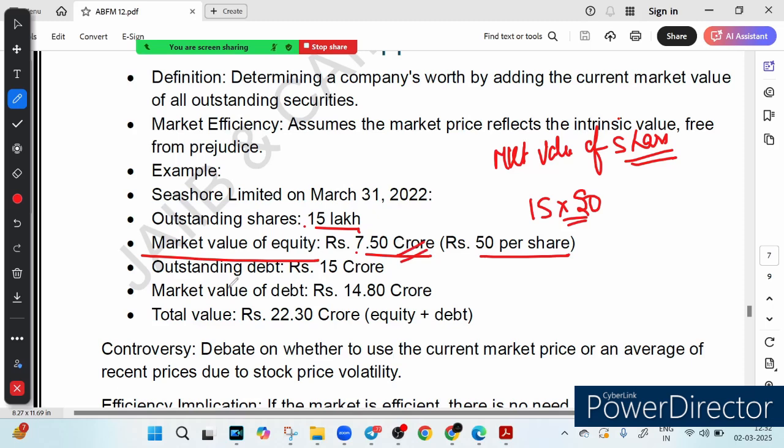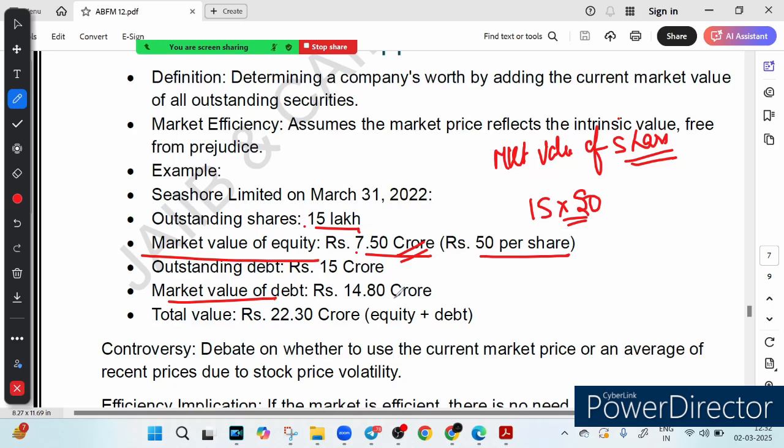Then you find the market value of debt. How to find the market value of debt? Because I told you now that we consider the stock and debt approach. Consider that you want to know how much the company is worth today. So one way to do it is to add up all the value of everything the investors own: two things, either share or equity, or debt, right? Share or equity we call it, or debt we call it. So if we talk about the debt portion, how to find the market value?